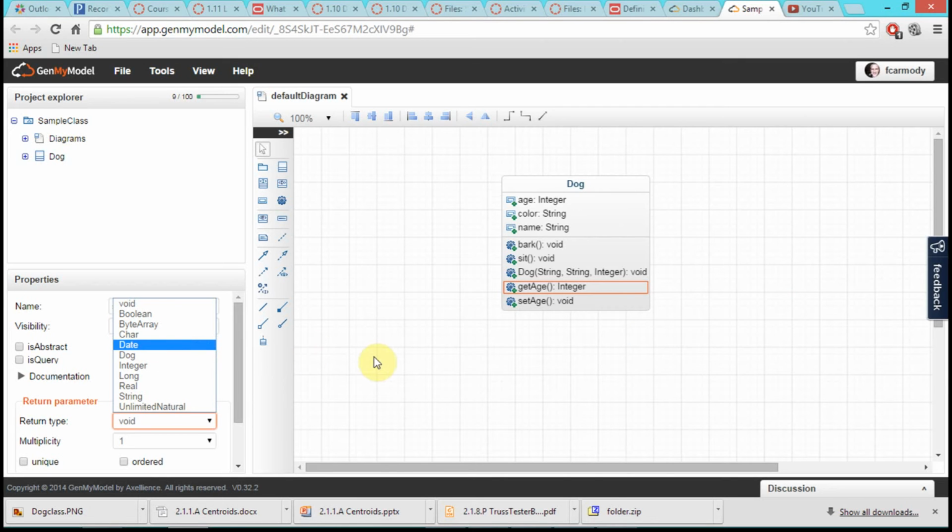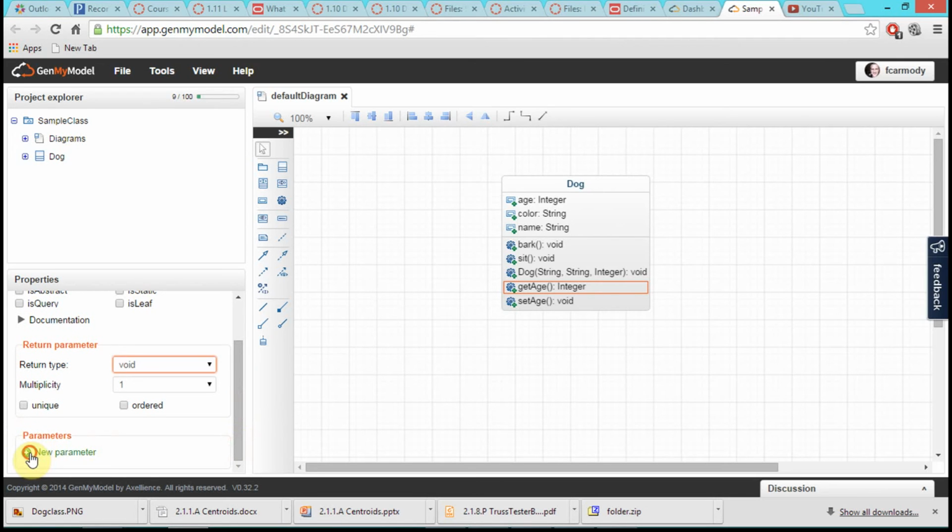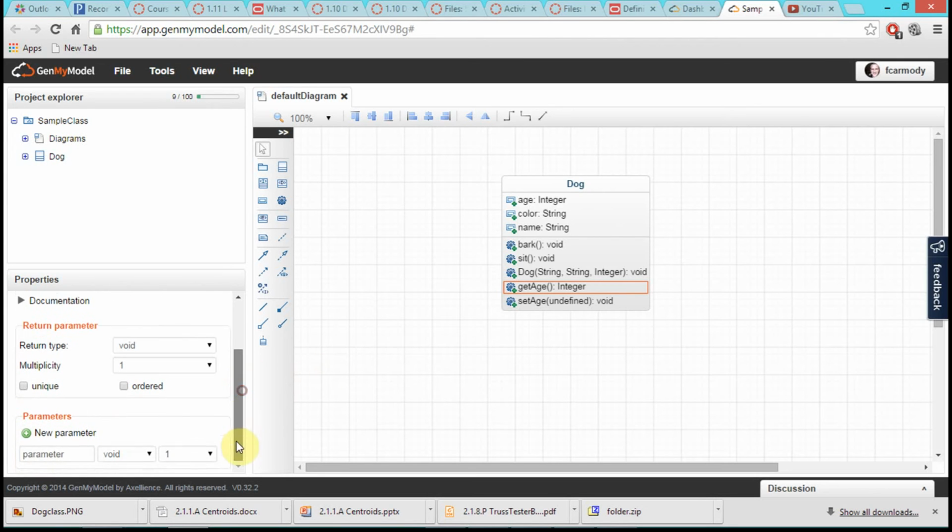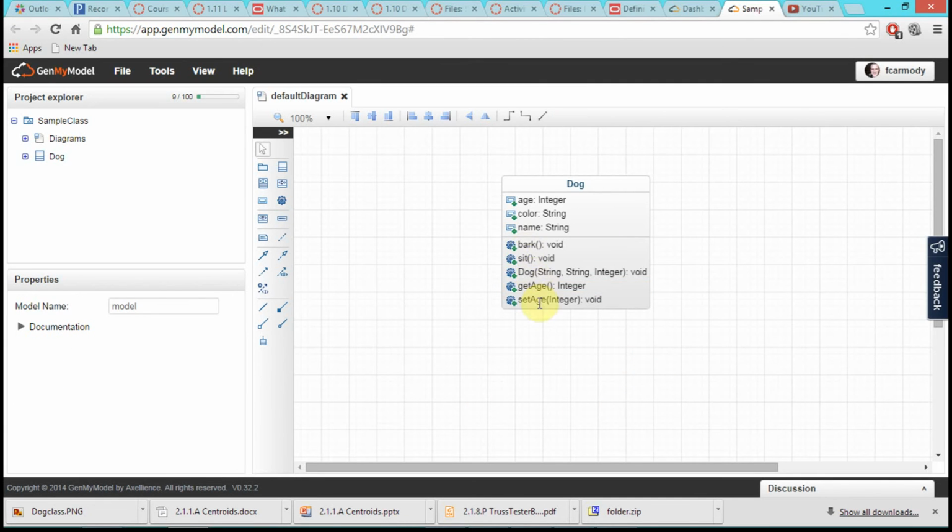The return type for that, of course, is going to be void. The parameter we'd have to have would be age, right? And that would be an integer. So I could add all my get and set methods as well.